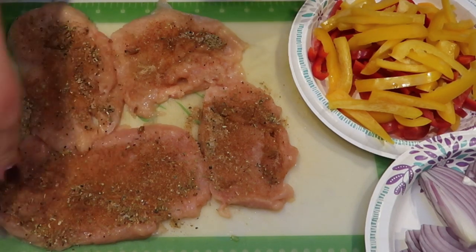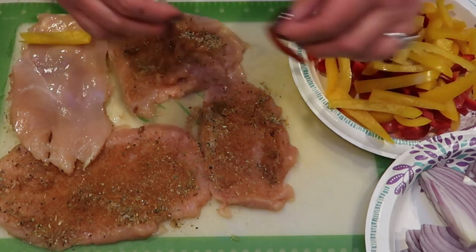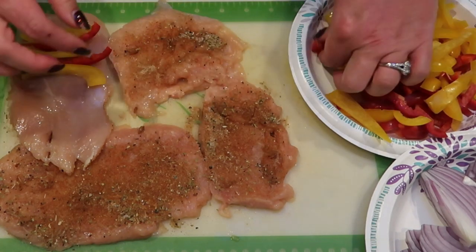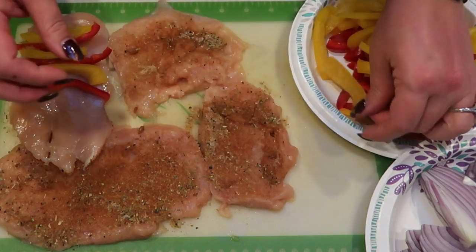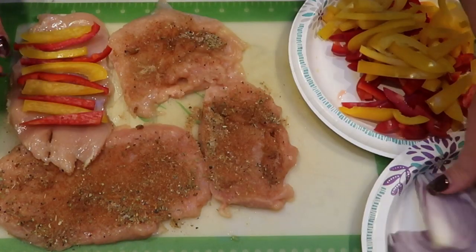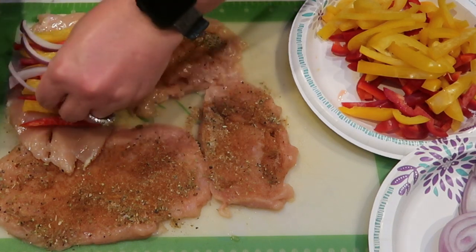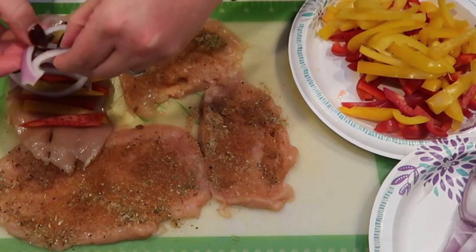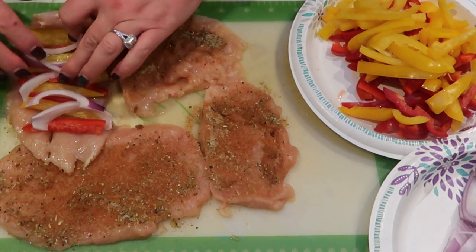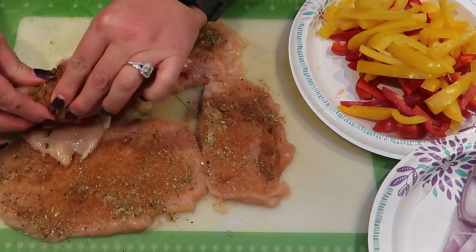For the next step, we're going to take our piece of chicken and flip it over with the seasoned side on the outside. You're going to take a few strips of your peppers — three or four of each color — and place those into the breast of chicken. These will get nice and crispy and cooked through when we make the chicken. We'll add our peppers and then also take a couple slices of our red onion and put that in our chicken. So basically we just made chicken fajitas without the tortillas — we've got that same seasoning, we have our chicken, we have our fajita vegetables. And then from here, we're actually going to take our chicken and roll it up with those pieces of pepper and red onion inside.